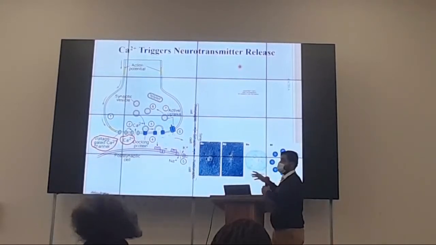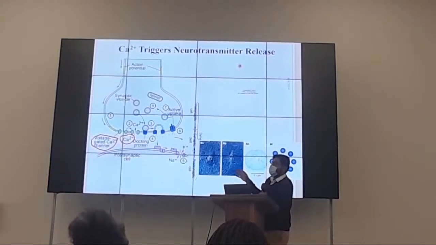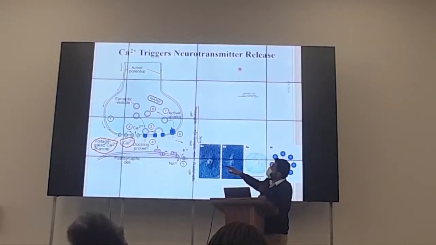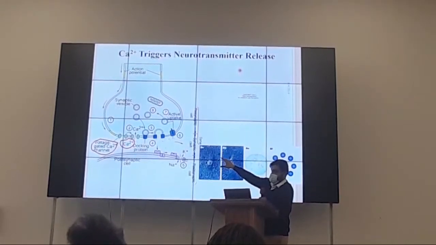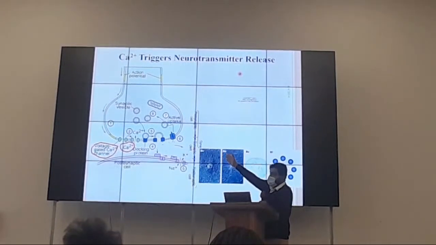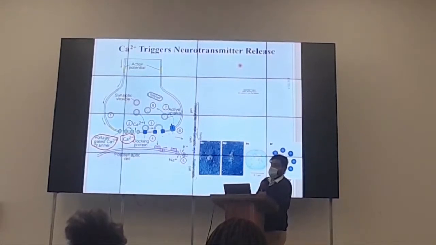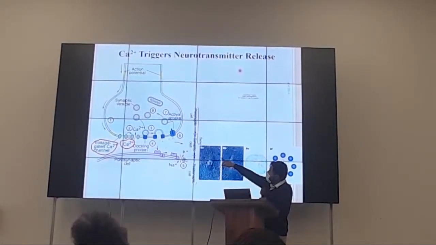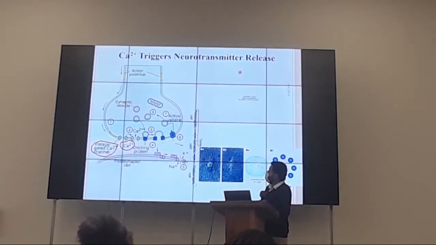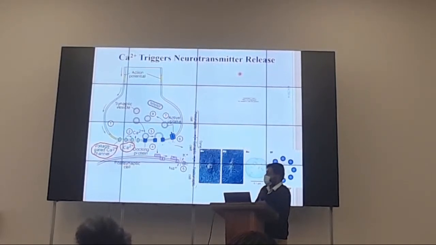Now, that docking will not take place in the absence of calcium. So calcium is essential, and calcium will only come in when your voltage-gated calcium channels open. So it docks, it primes itself to prepare for exocytosis, and finally, it undergoes exocytosis. Remember, exocytosis is an active process requiring ATP. So acetylcholine is then released into the synaptic cleft. And that's what will happen.